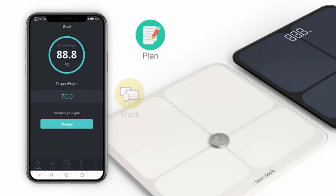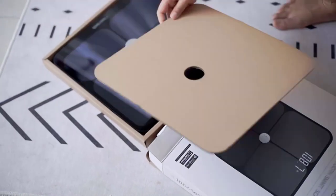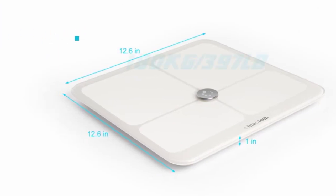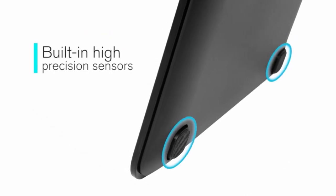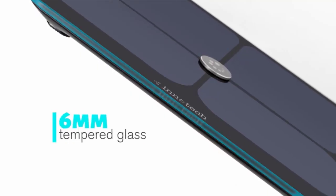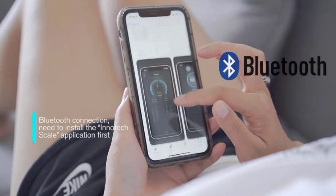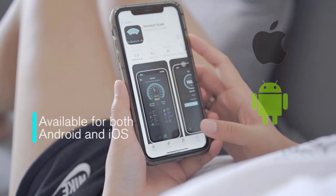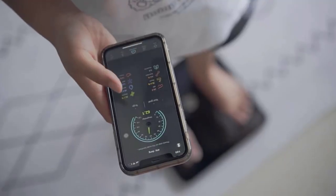Ino-Tech smart scale is another must-have scale for your home. Their free app, which syncs with Fitbit, Apple Health, and Google Fit, is available for both Android and iPhone users. Maintain motivation by creating and managing weight goals or quickly tracking other health measures. It can track nine body composition measurements — your body's nine most important parameters including weight, body fat, water, muscle mass, BMI, BMR, visceral fat, bone mass, and protein are all analyzed by the Ino-Tech smart scale. You may effortlessly send your body data to the Ino-Tech scale app and other apps, keeping you updated. Up to 10 individuals can have their measurements tracked by this scale.